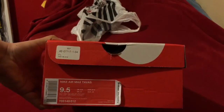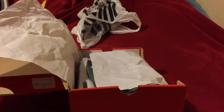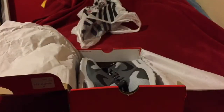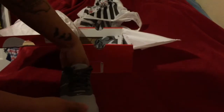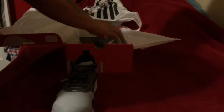This colorway is white and gray, but there are a lot of gray versions of these. I did open the box already just to try them on when I picked them up and they feel comfortable. So here are the shoes right here in the box — go ahead and take them out.